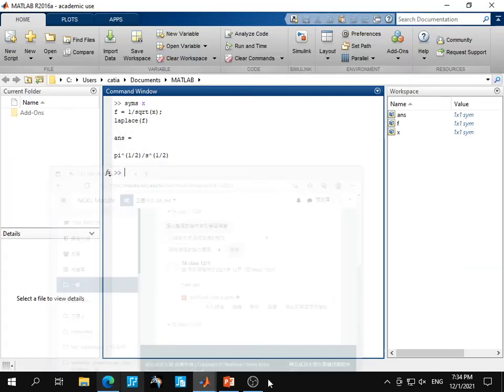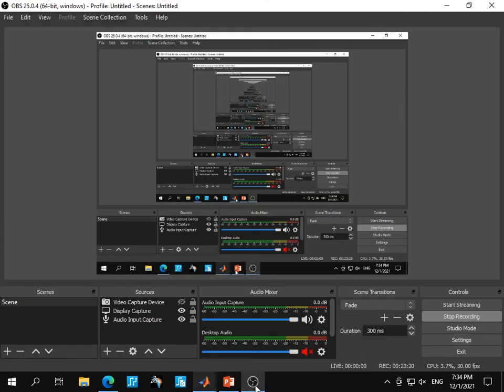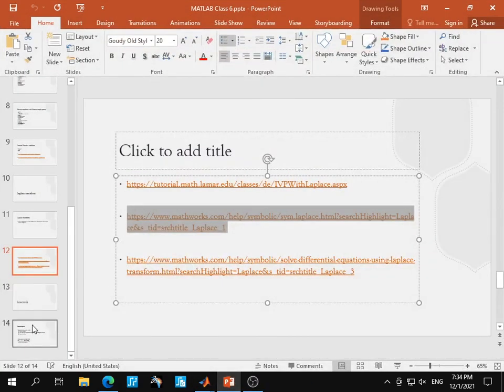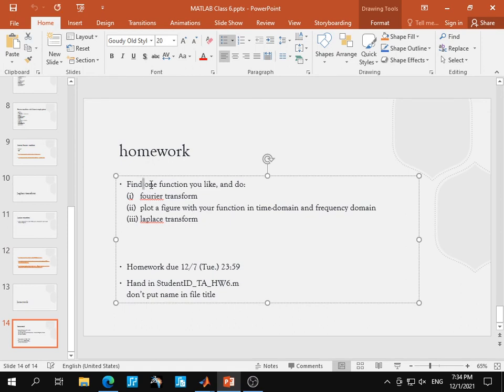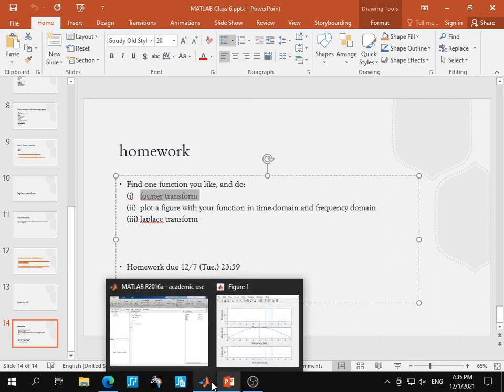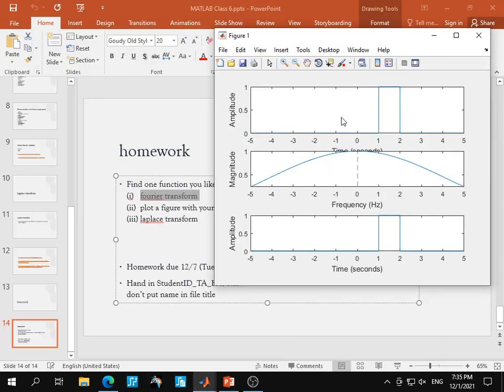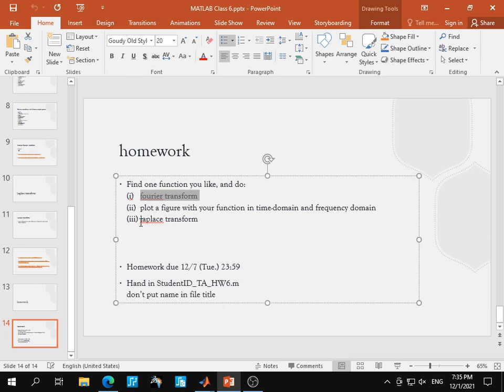I guess that's it. And the homework: just find any function you like. You define your own function and do Fourier transform and plot a figure like what I just did, two figures, a time domain figure and a frequency domain figure, and then do a Laplace transform.